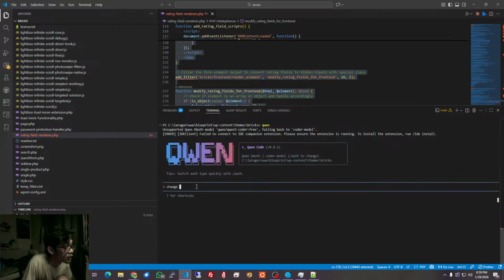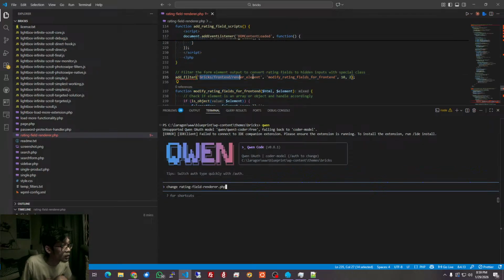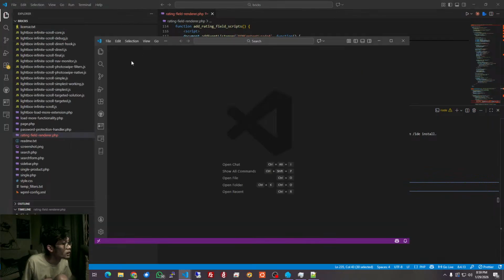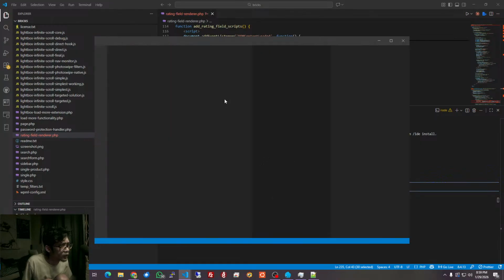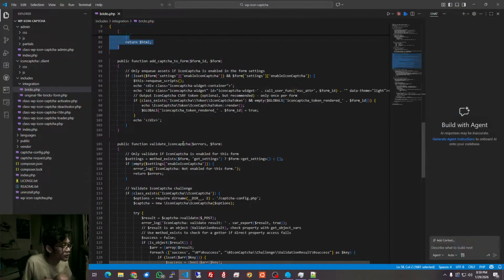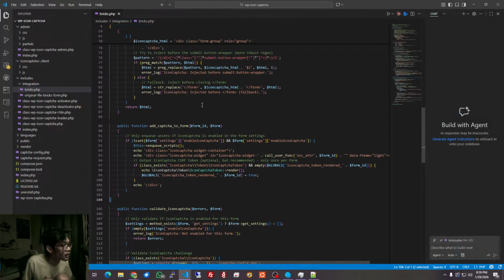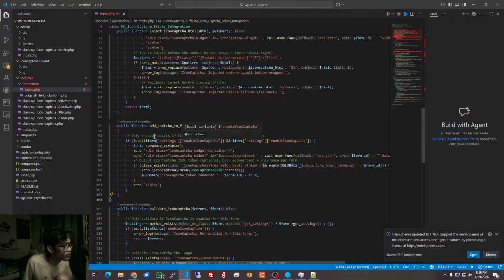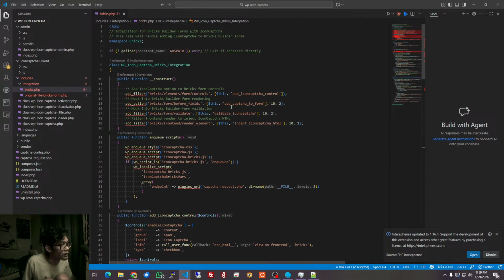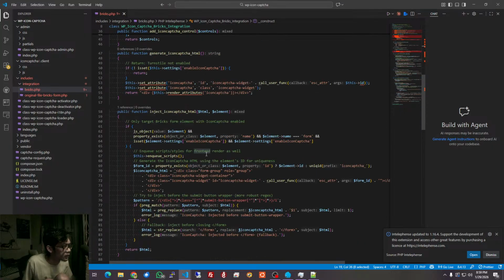So chain brick. Then I'm going to use a create window. I think I know how to do that. Form ID form, function add form, function add capture to form, inject this one. Bricks form inject.